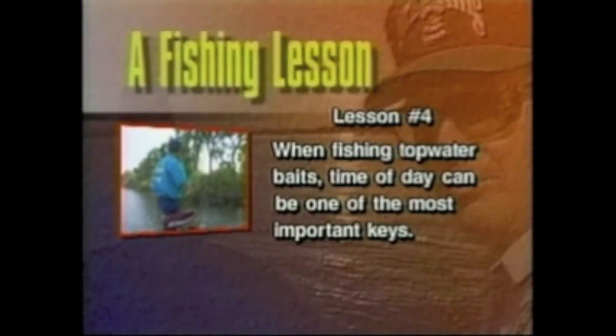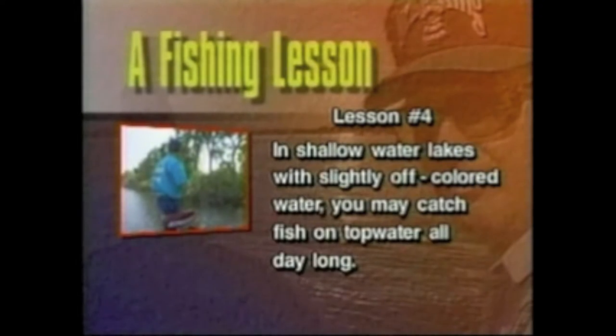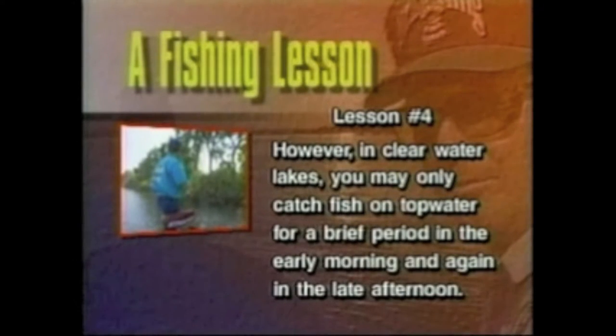When fishing topwater baits, time of day can be one of the most important keys. In shallow water lakes with slightly off-colored water, you may catch fish on topwater all day long. However, in clear water lakes, you may only catch fish on topwater for a brief period in the early morning and again in the late afternoon.